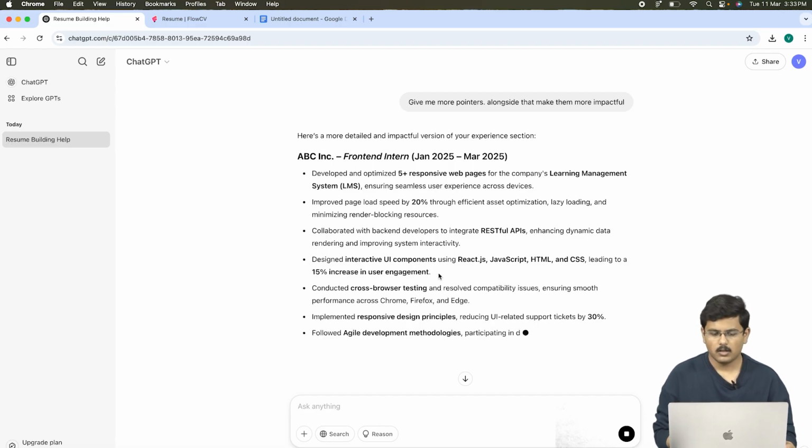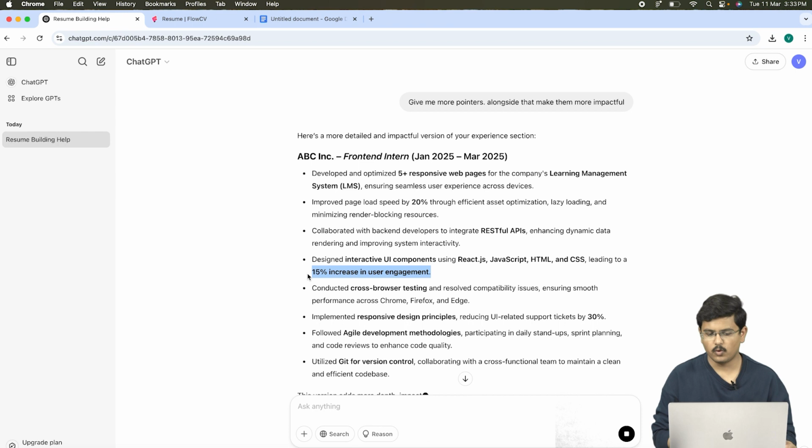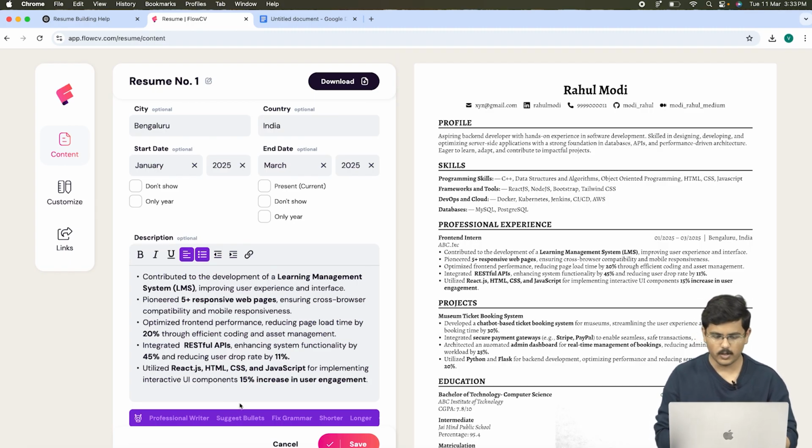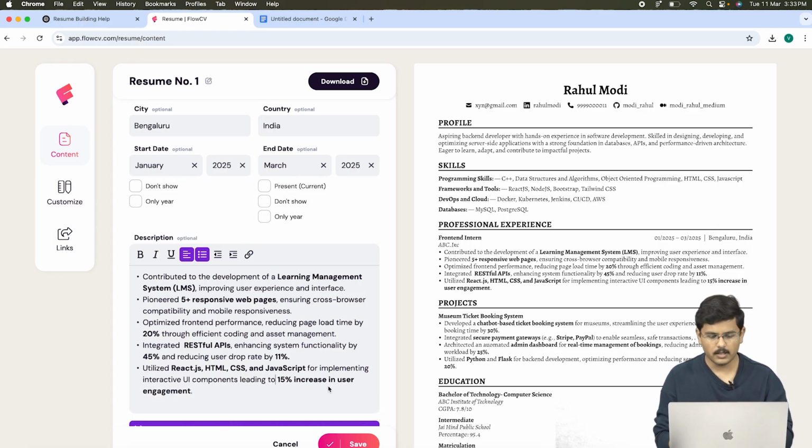Now here you got a very good metric, increase in user engagement. So utilized React.js for implementing interactive UI components, and then here you write leading to, fine, leading to 15% increase in user engagement. Also you can write user drop rate here also, that reducing user drop rate.